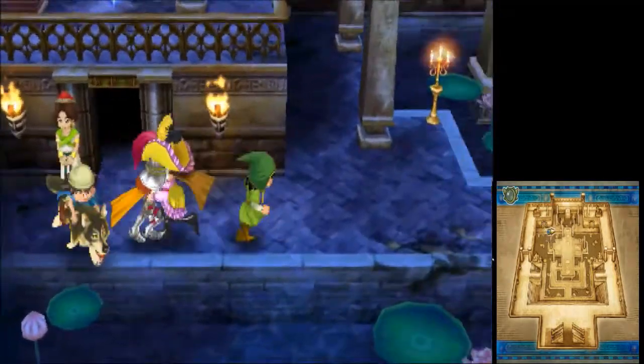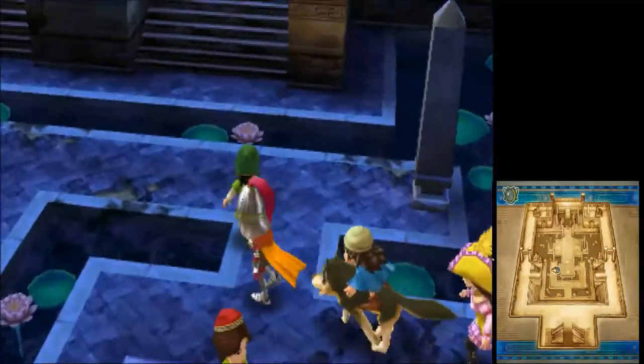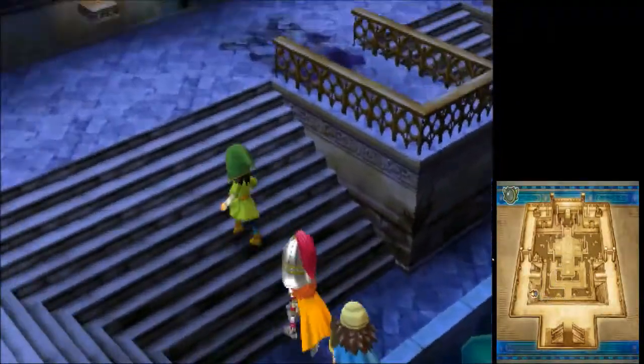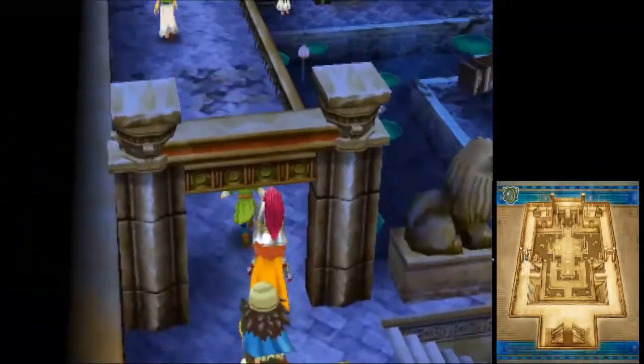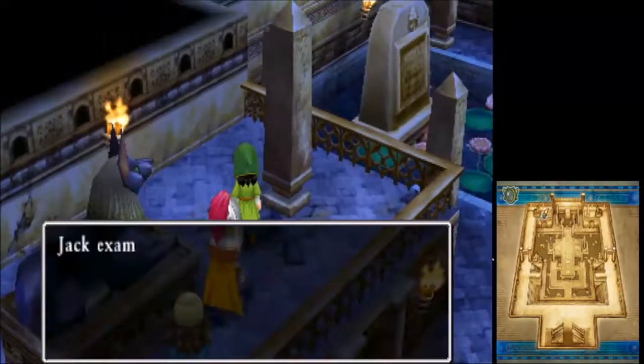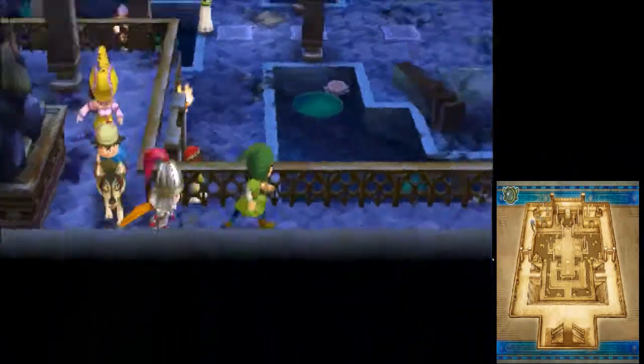Oh, there's one of the shinies. Oh, great. I have to get all the way out of there, just so I can get all the way over here. And what do we get for our search? We get a prayer ring. Alright, that's nice.